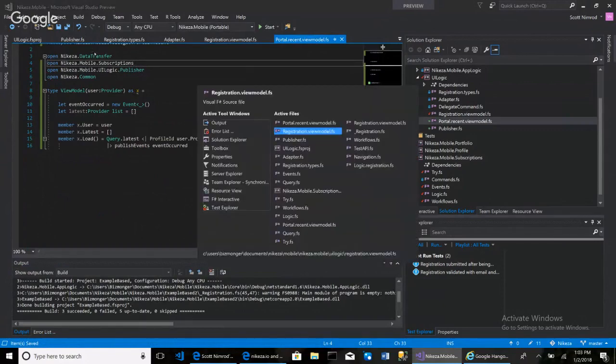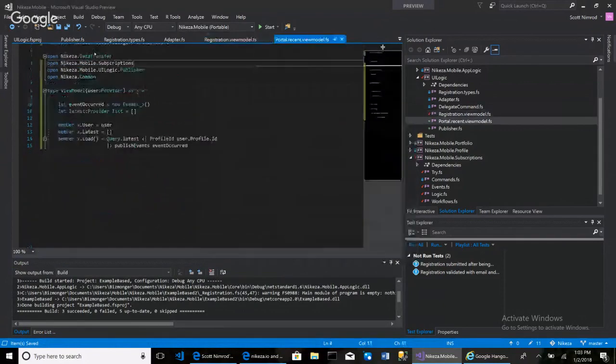And if I go back to this portal.recent view model, we basically say query latest for our load operation because we didn't want that to be in our constructor because our constructor should have pure logic. We don't want to have any exceptions in our constructor, so I moved this out to member.load.